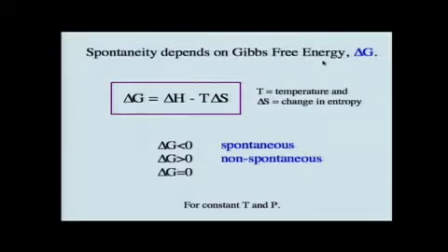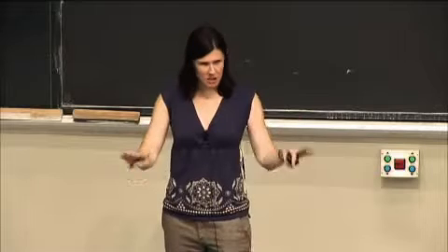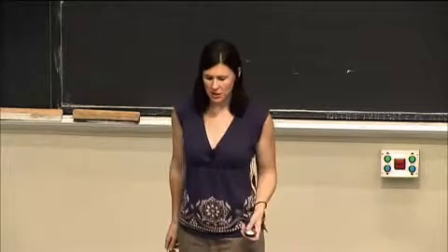So that means that if delta G is greater than 0, then what we're going to see is a non-spontaneous process. And finally, in the case where delta G is equal to 0, at this point we're at equilibrium, which basically means that there's no net change in either the forward or the reverse reaction. In terms of thinking about whether something's spontaneous or not spontaneous, it's just at equilibrium, we see no net change.